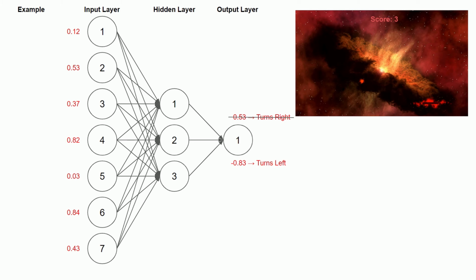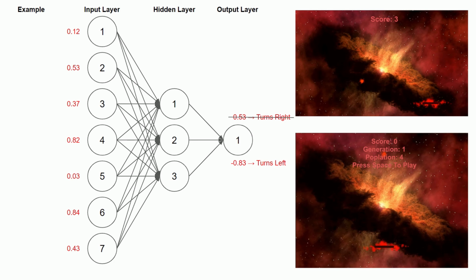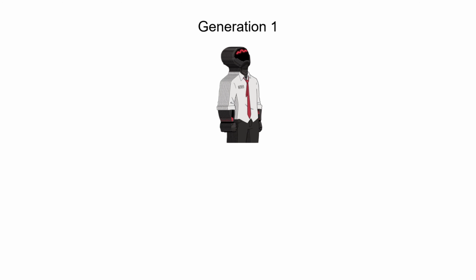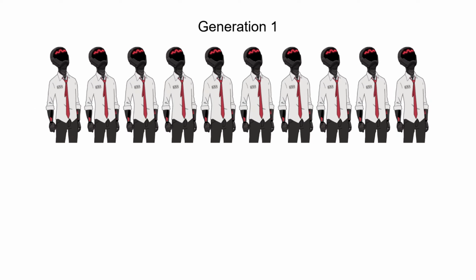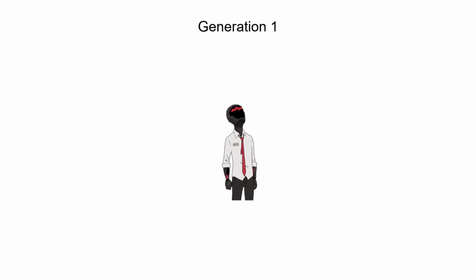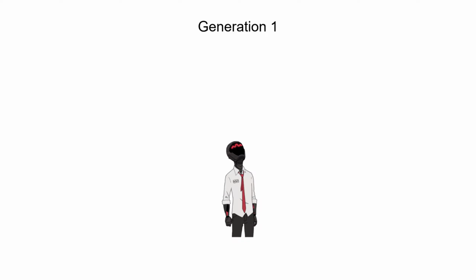In order to improve our neural network, we have to run it a bunch of times and use it in conjunction with the genetic algorithm. The genetic algorithm creates a ton of neural networks. Each neural network is graded with how many balls it hit during the game. At the end of each generation, the genetic algorithm selects the neural network that hit the most balls as the winner.